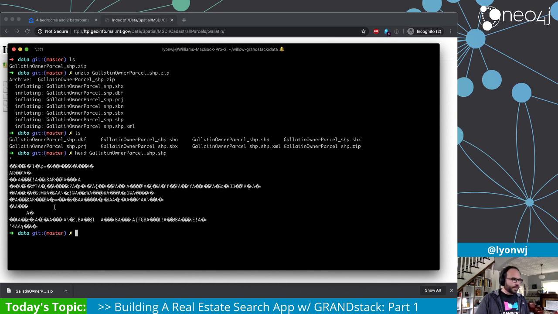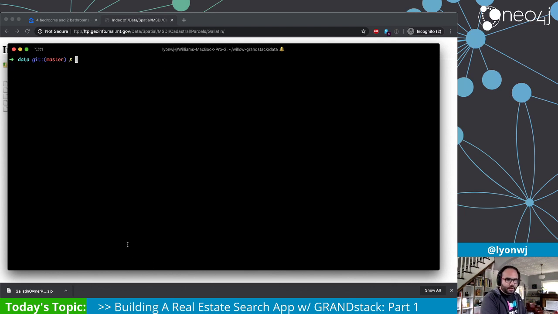So it has specific structure for storing things like geometries and metadata about those geometries. And GeoJSON is nice because once we have that, it's first of all, basically human readable. We can look at a JSON file and sort of understand what data is there. But then also there's a whole suite of tooling that we can use for importing JSON into Neo4j, for transforming it, and so on.